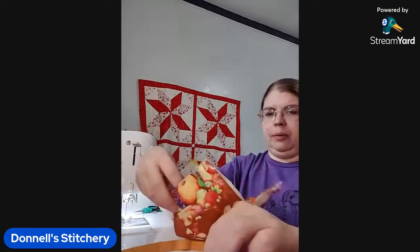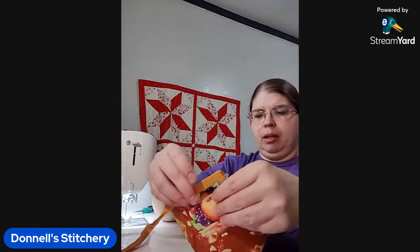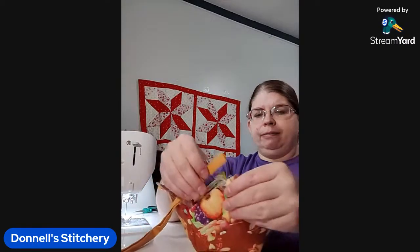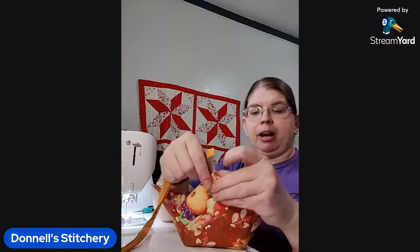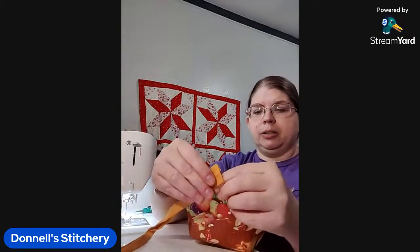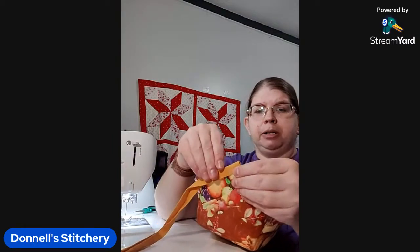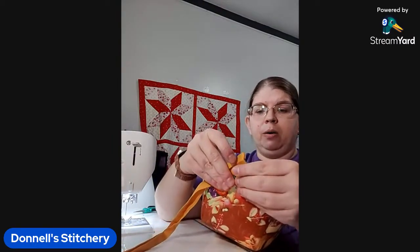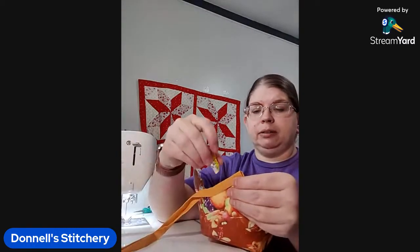So, like with anything that we're quilting, I usually start off from mine. Since I'm putting the loop on here, I start mine right up here at the corner. So what I do is I come up here and I just put it right at the edge. If I go over even a little, that's fine too, because that just guarantees that that corner is going to be covered.